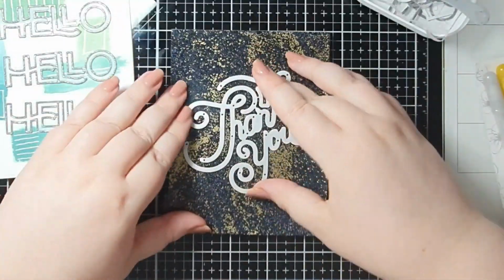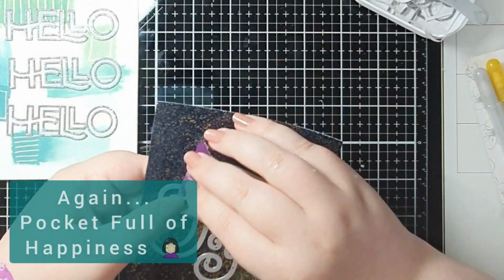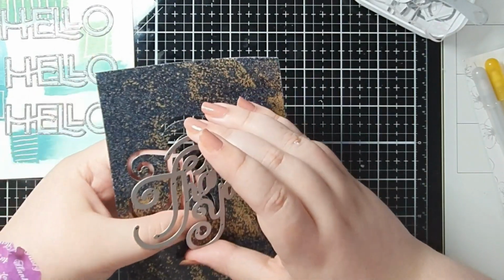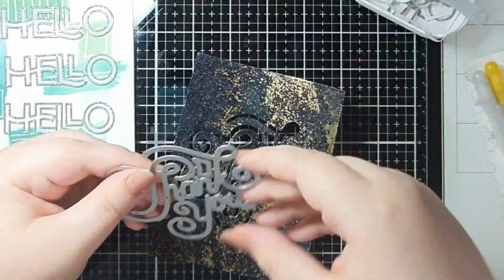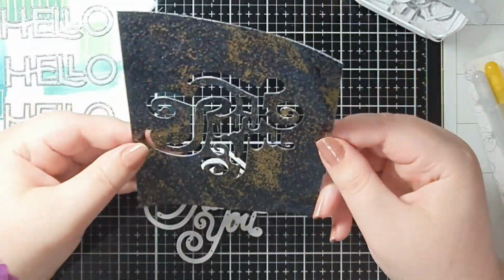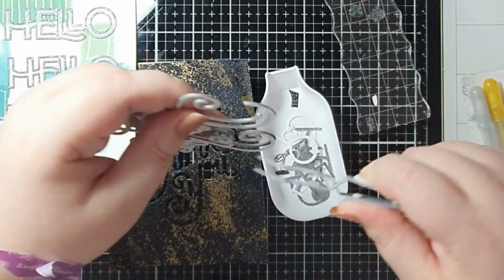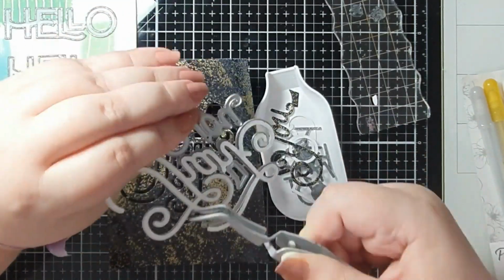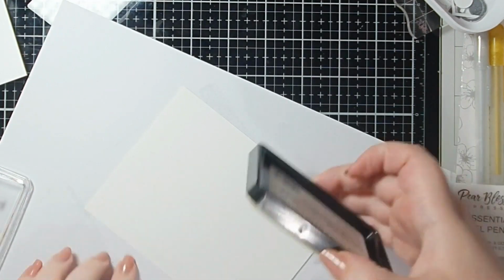So this is the other die. Again, it's from Sunshine in Your Pocket. I will have them linked, and I cut that from the middle of this Midnight panel. Now, I knew that I wanted to do some die cut inlay, so it's really important that you keep hold of all the pieces that come out, the little bits inside the letters, everything. So I put all of that into my little tidy tray here so that I knew I wasn't going to lose any. And I peeled out the letters too. I die cut again from 110 pound Neenah as well with that die cut.